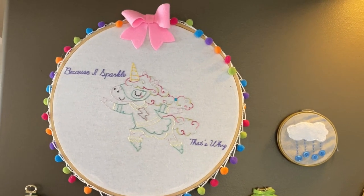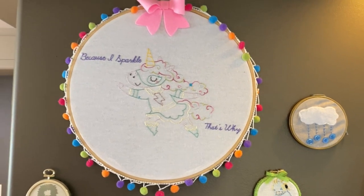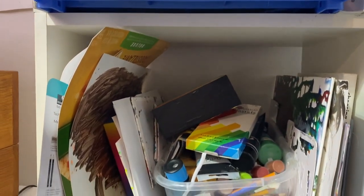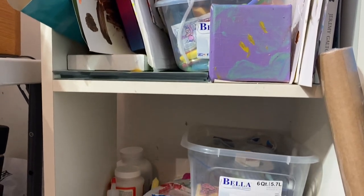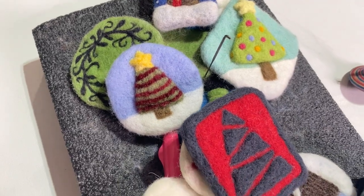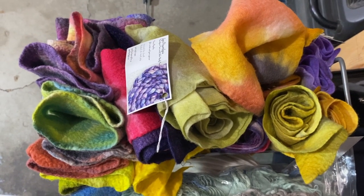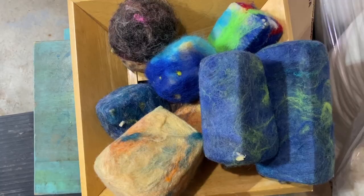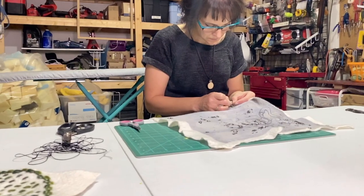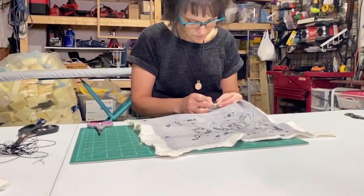My kids all sat on my lap while I was spinning. They actually all kind of know how to spin — they don't do it often right now, but they have that skill, kind of like how I knew how to knit as a kid and then picked it up again in my 20s. One of my short-term goals is to get a store up and running, and to have a more steady practice instead of a fits-and-bursts situation.